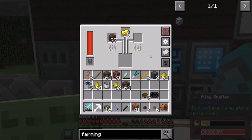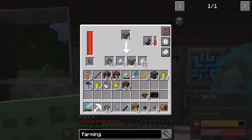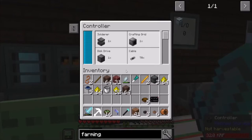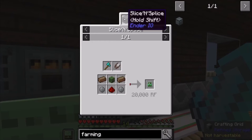And I'm back. So I've just thrown some gold and soul sand into my alloy smelter with alloys only, and I'm getting my solarium. Awesome. Yeah, we've got a good backup of items here. We've got plenty of power. Happy days. So, as I said, we need our slice and splice.